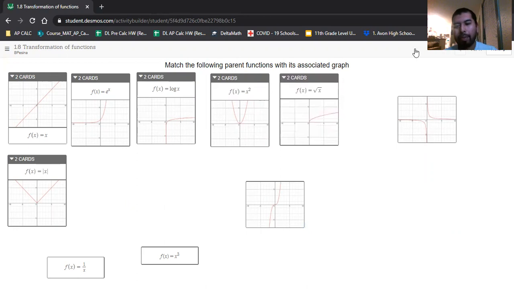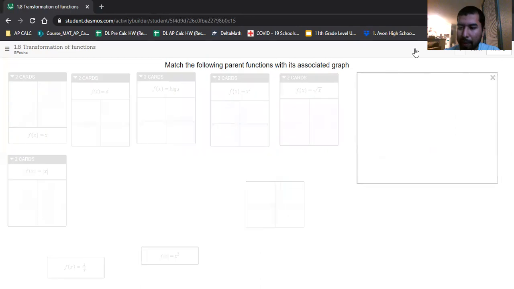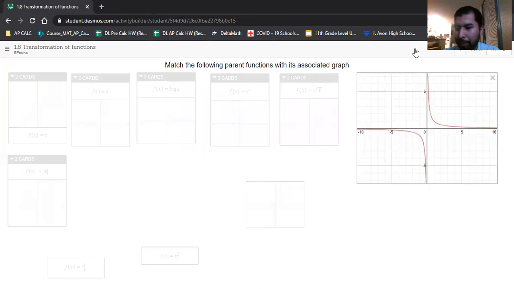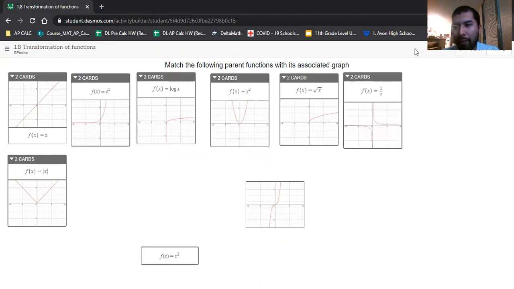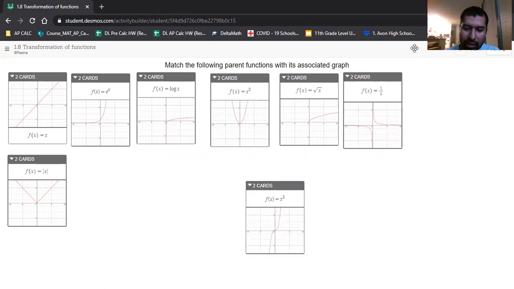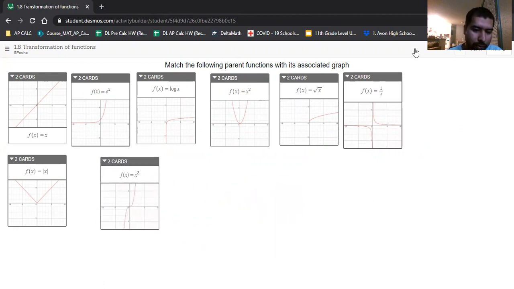I know these look a little small, so if you click on them, they give you a bigger picture. Like this one right here, we can see this is 1 over x. All of this, guys, I know because these are the parent functions, that little pamphlet that I gave you. If not, I'm going to show you the parent functions, and that does help a lot of students out. This right here, I like to call the ballerina because, you know, one hand up, one hand down. The left hand goes to negative infinity and the right hand goes up to positive infinity. It looks like a ballerina for most students.